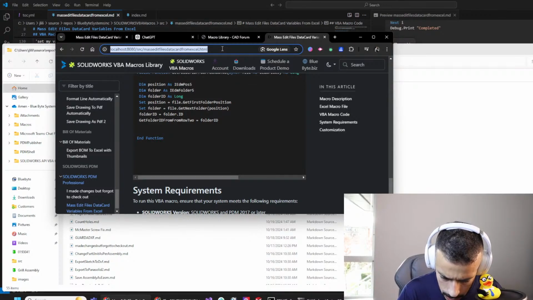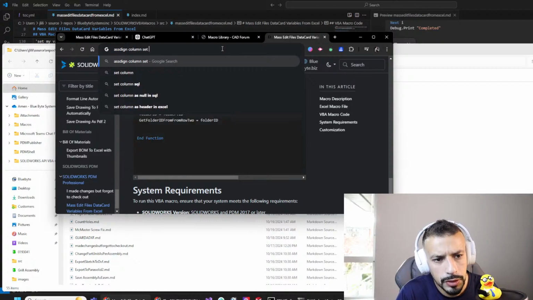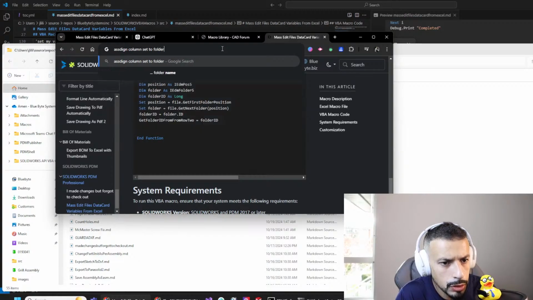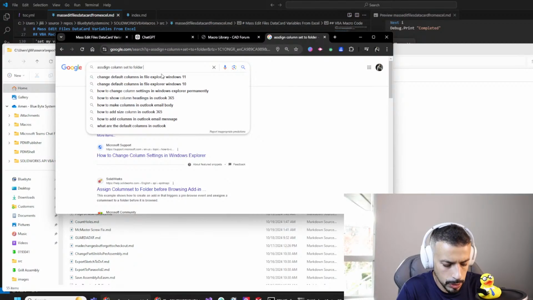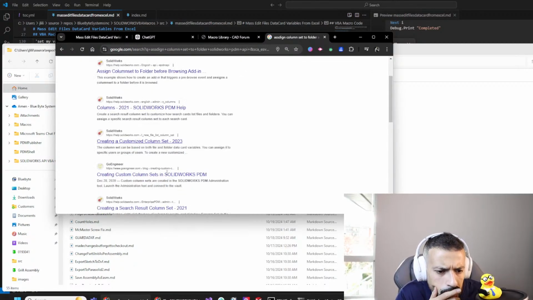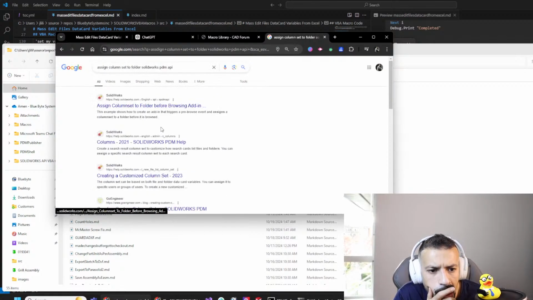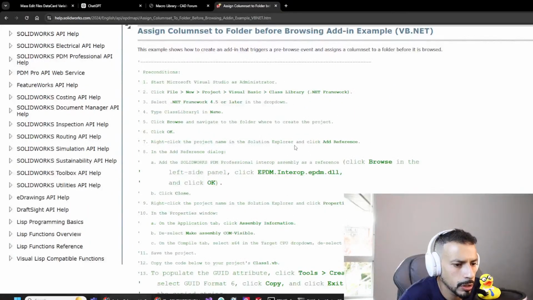It's assign column set to folder. Let's add SOLIDWORKS PDM, PDM API. Is this one? Yeah, all right. It's this one right here. Sweet.